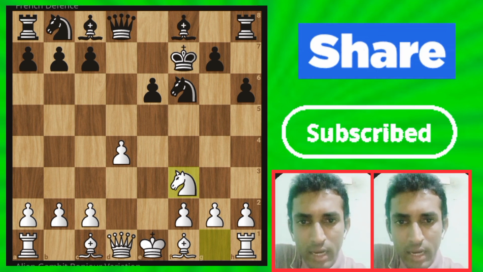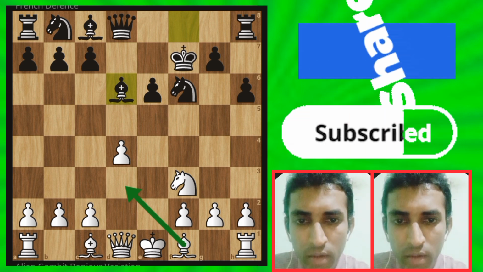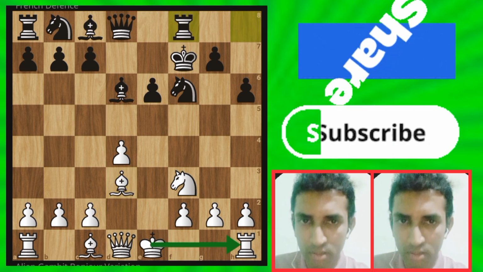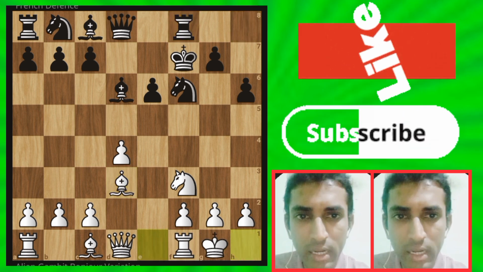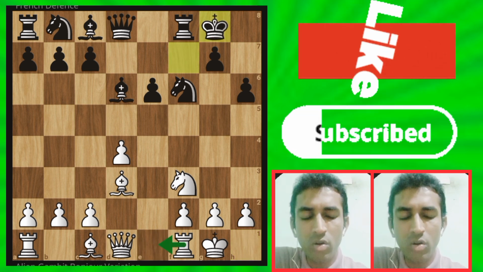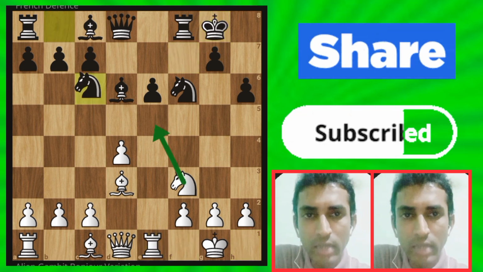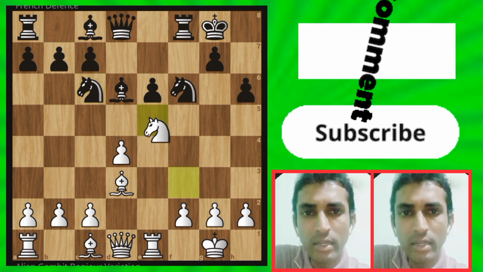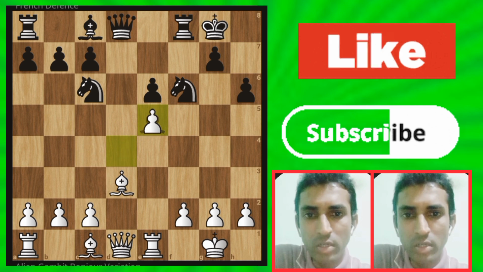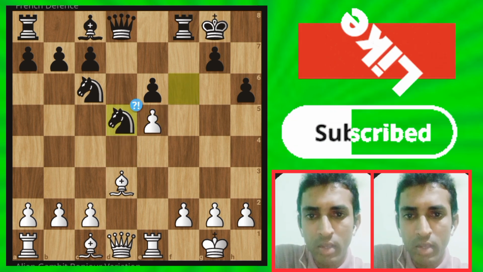Okay. Now black's turn. Black bishop goes to d6. Then bishop goes to d3. Then rook goes to f8. Then white makes a beautiful castling. Then king goes to g8. Then rook comes to e1. Then knight goes to c6. Then knight e5. If black captures the knight with the bishop, then pawn takes the bishop, sorry. Then knight goes to d5.